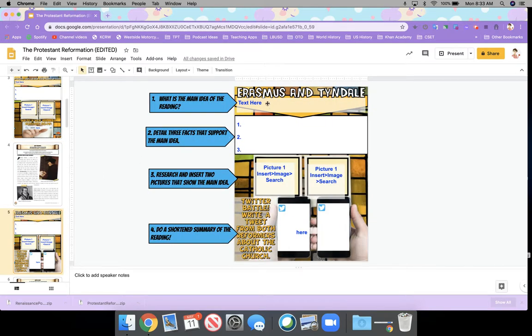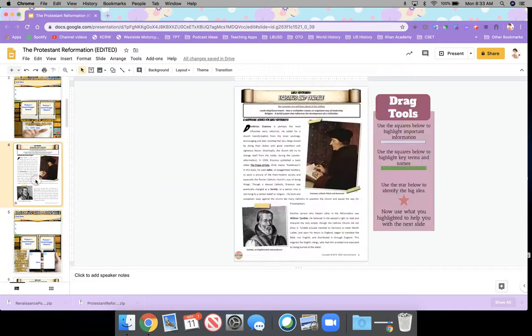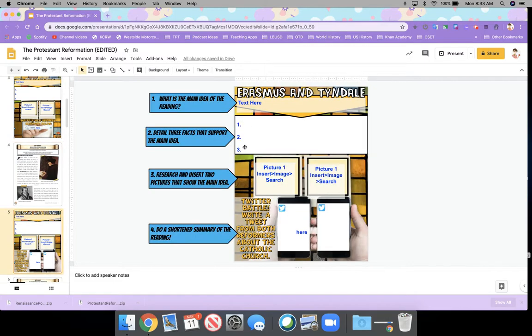So the sentence that I've put the star next to that should be the main idea, I'm just going to type it here. Okay, so this would be my main idea for the whole reading, and then I'm going to go back and choose 3 other sentences that support that main idea.